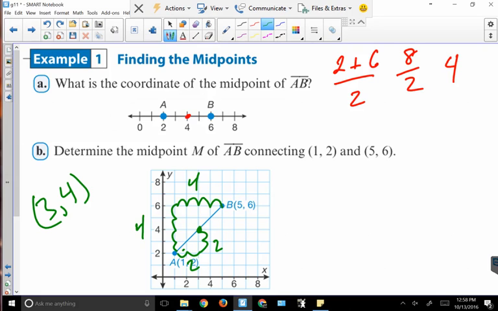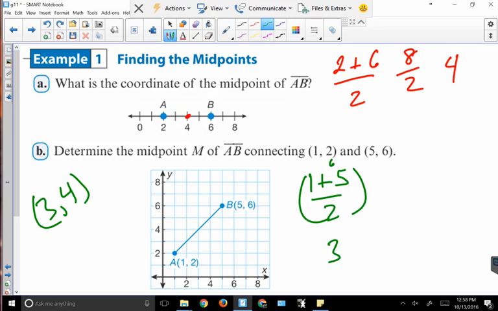Now, what happens if I can't draw it out, can't see it, I just got the coordinates. Well, what are the x coordinates? One and five. So that means one plus five over two. Well, what's one plus five? Six. What's six divided by two? Three. What are my y's? Two and six. So it's two plus six divided by two. Well, two plus six is going to be eight, right? Eight divided by two is four. Isn't that just what we figured out over here? Yeah. Same thing. So there you go. It's not that difficult.